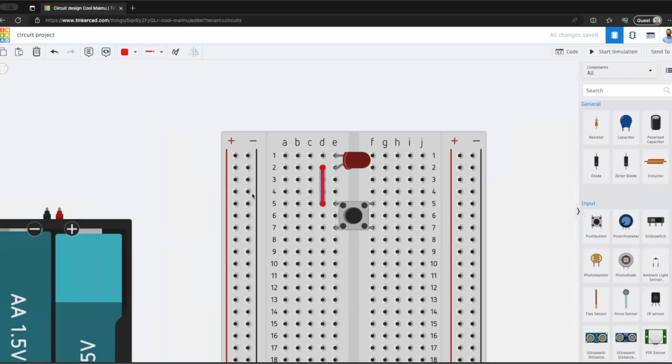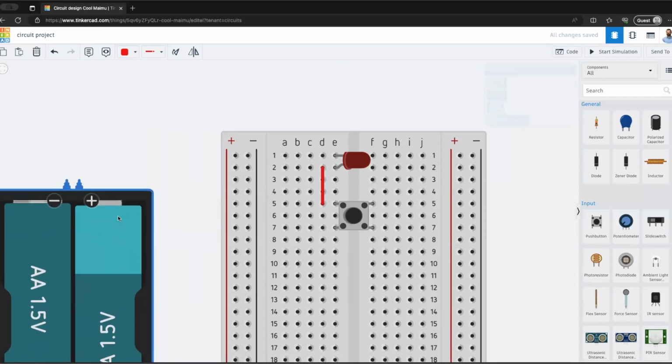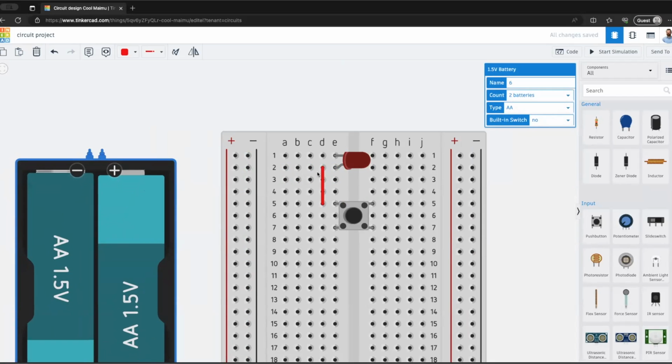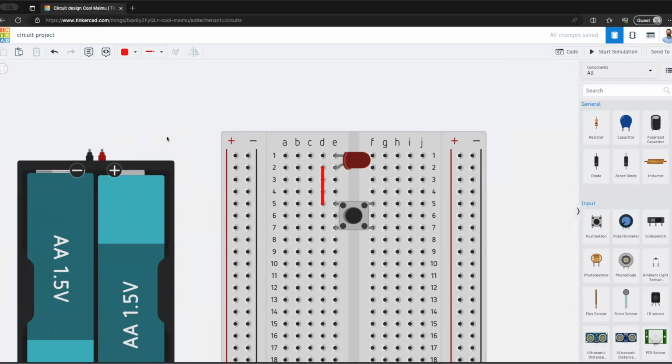So by doing this, by prototyping, by breadboarding here in Tinkercad Circuits, it allows them to see how these things go and really gives them a map to then look at their screen and go and build it in the real world. It's an excellent starting point. So let's make this slightly more complex.